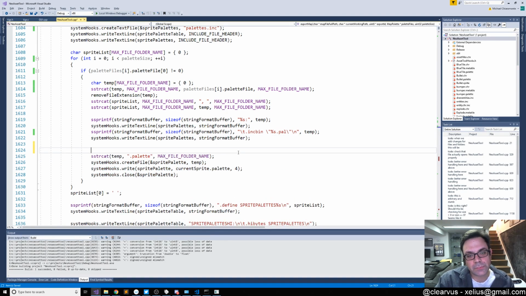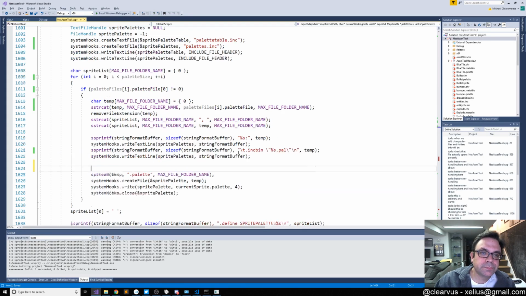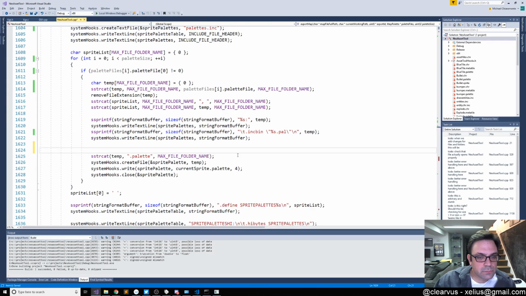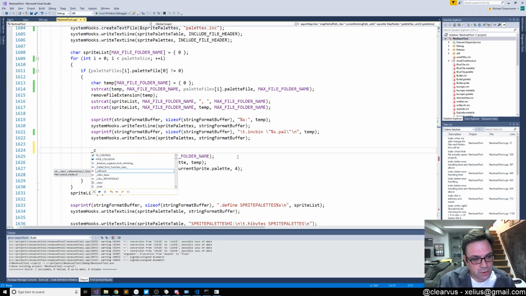Oh, you know, the only thing is, let's see. How is it? I wonder how it would. Well, so what we want to do is we want to do. What is it in Windows? Is it just underscore? I know there's delete. Rename.